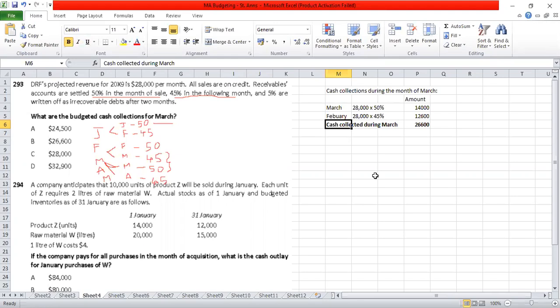Then we have another question, 294. All of you, please make a note of the solution for 293 because I'm going to erase the screen, the one which I wrote with a pen. I will erase it and then we have to scroll down to 294.